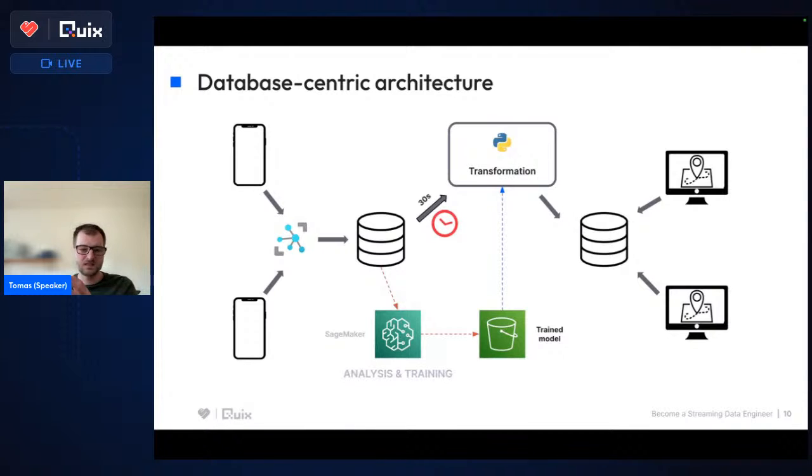We need instantaneous results. Second, in this architecture, what is basically a bottleneck is the database, because in this case, the database has to handle the ingestion side, but also the query side at the same time. So we're kind of stressing this technology to perform as our overall architecture scales.